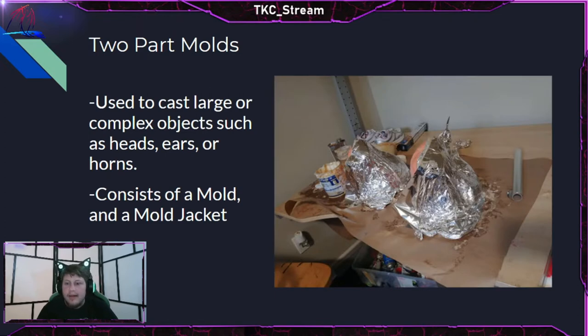Regarding two-part molds, like I said, they're used to cast large objects. It consists of two main parts: the mold itself, which is usually made out of silicone or latex or rubber, and then the mold jacket, which is a firm material that supports the mold, because the mold is usually very, very thin in these types of molds. So if you just had the mold itself, it would collapse under its own weight and you'd never be able to get the shape you want, which is why you need a mold jacket, which is sometimes called a shell, depending on who you're talking to.